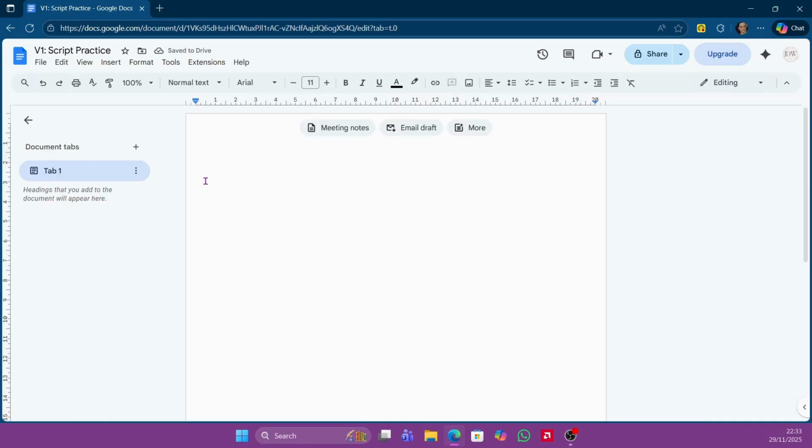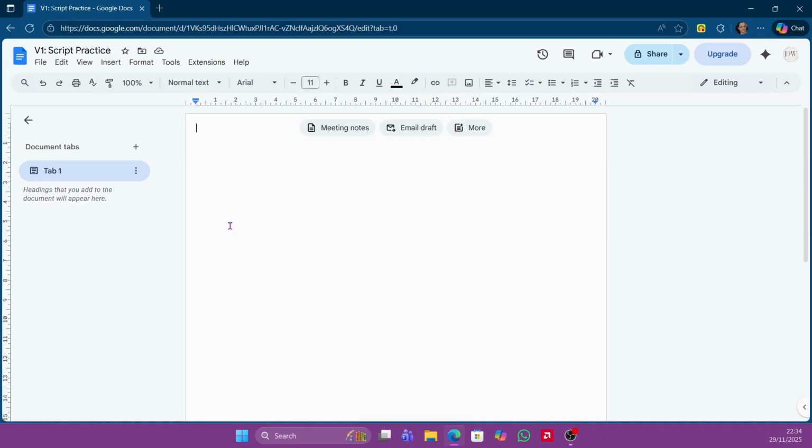So we're going to do a bit of a tour. First off, we are going to look at the menu bar. Okay, menu bar is located in the top left hand corner under your title. Okay, so we have file, edit, view, insert, format, tools, extensions, and help. Okay, so this holds all of those deep functions that you will likely be using within your Google Documents.